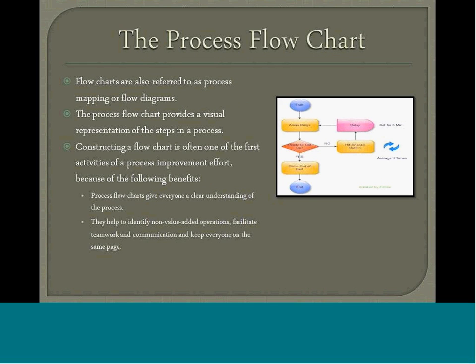The process flowchart. Flowcharts are also referred to as process mapping or flow diagrams. Process flowchart provides a visual representation of the steps of the process. Constructing a flowchart is often one of the first activities of a process improvement effort because of the following benefits. First, process flowcharts give everyone a clear understanding of the process. They help to identify non-value-added operations, they facilitate teamwork and communication, and finally, they keep everyone on the same page.